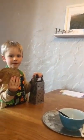We found some toast, and moms and dads, I wanted to tell you that we at school toast the bread at 200 to 250 degrees and just set it in the oven and leave it for 20 or 30 minutes until it's not squishy in the center anymore, until it feels like toast solidly through. So I know that food and bread are kind of a hot commodity right now.